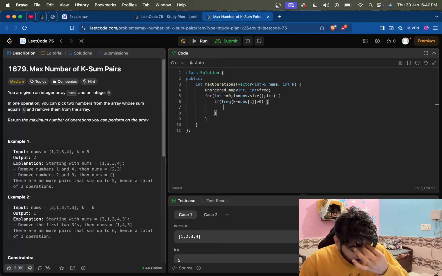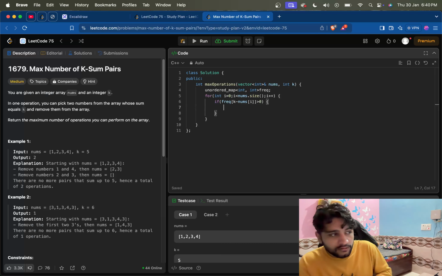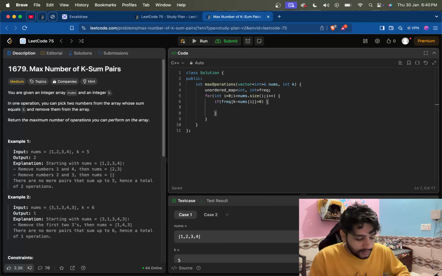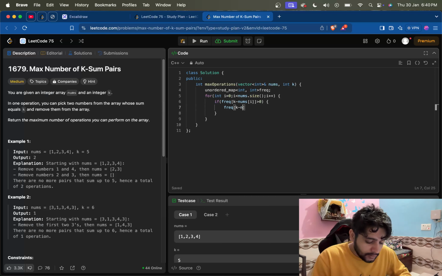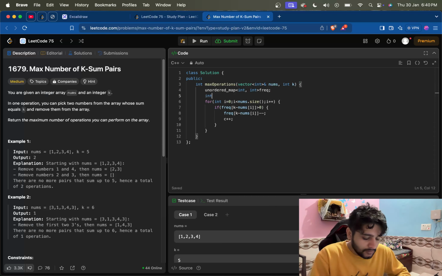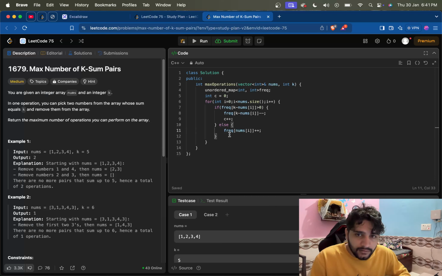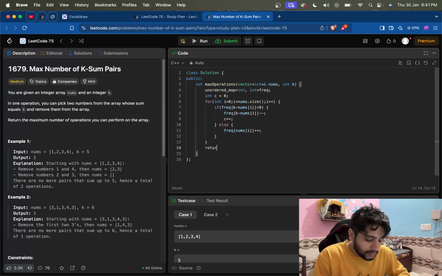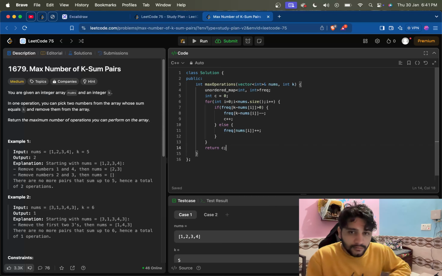First thing, we need to decrease its frequency since we have found it once, so that it doesn't get found again. So frequency of k minus nums[i] will be minus minus, and let's say counter c plus plus, where int c is 0 initially, and else we will just push the element in the frequency map, that is frequency of nums[i] plus plus, and we will return, sorry, c.